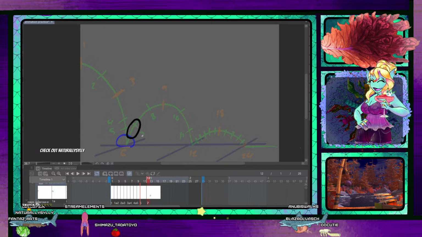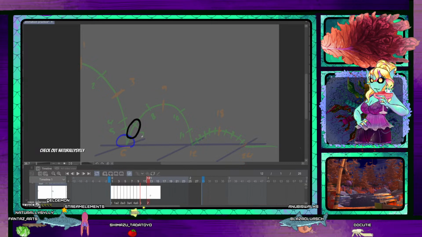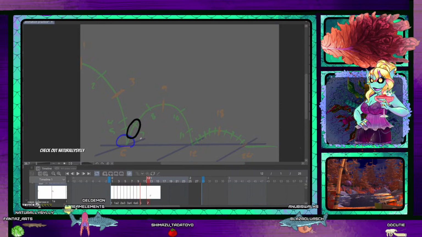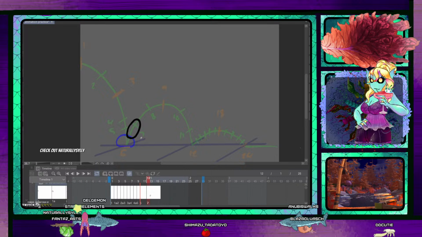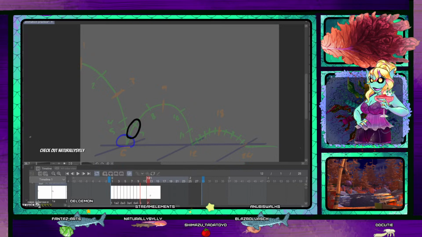Cell actually did the bouncing ball not too long ago, if I remember correctly. Let me go see if I can find it.